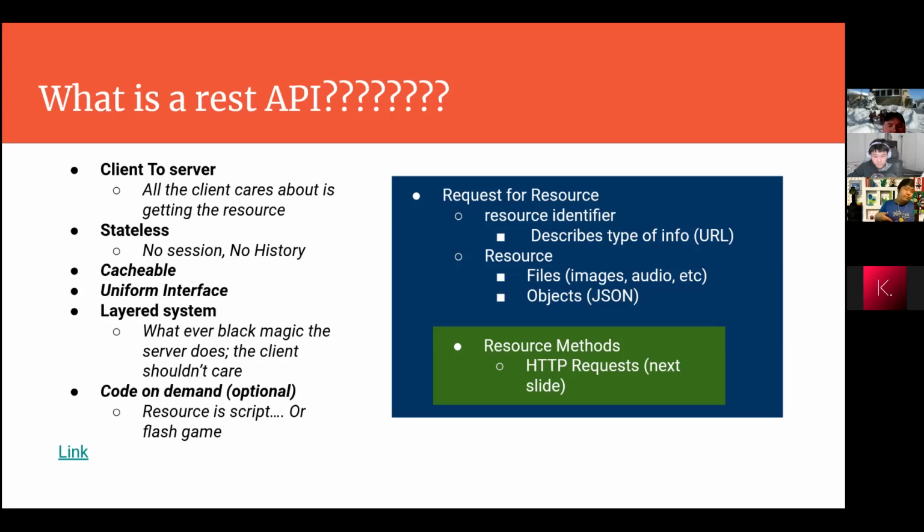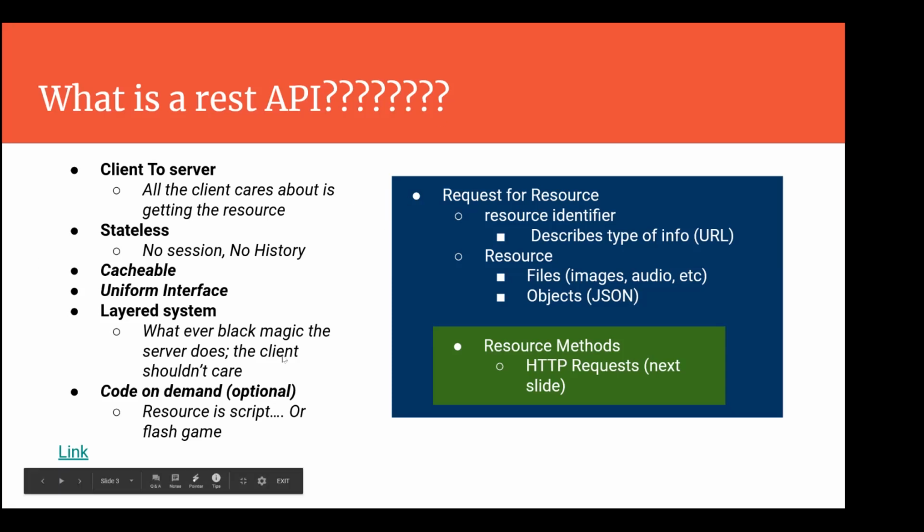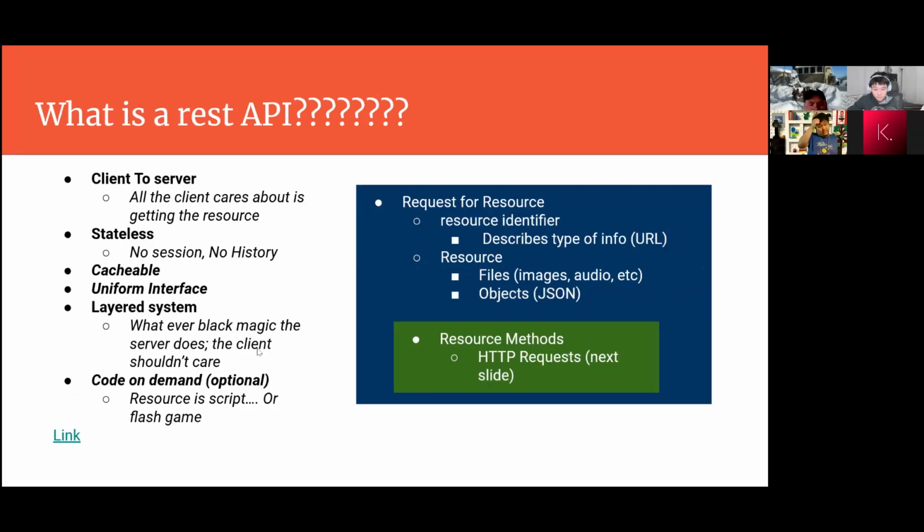Just a quick reminder of JSON and HTTP. There's some 6 guiding principles. Don't really worry about it that much. It's just some guidelines and something you'll see around. One of them, client to server. Generally, this means that the client should really care about getting information. It shouldn't really care what the server's doing. It should just be giving a resource identifier, which is just a URL now, and getting that info.